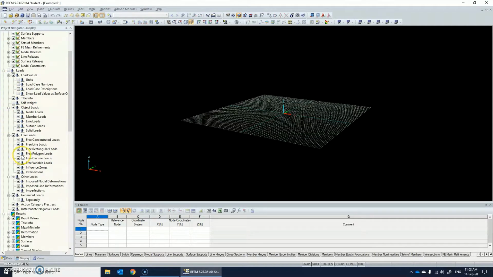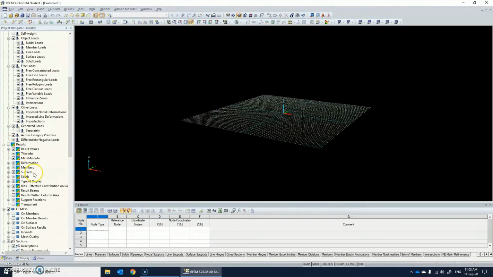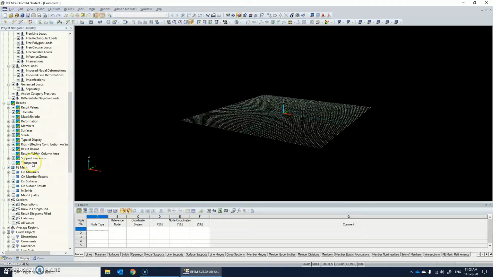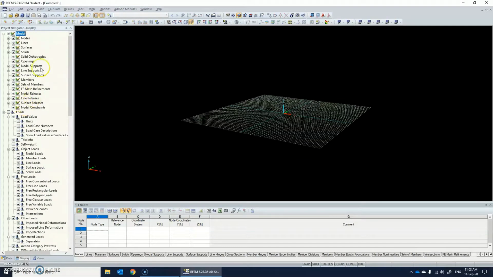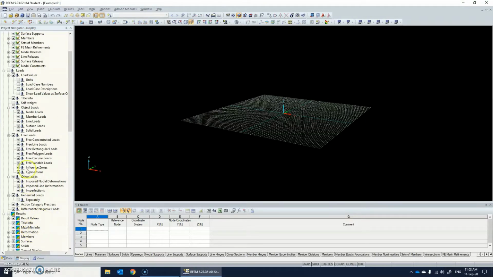You want to display the member assignments, or all the information, not the internal forces, not the results, but what we give as input can be hidden and unhidden from here.